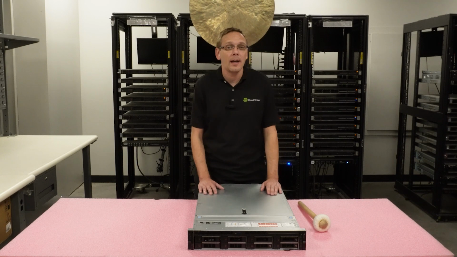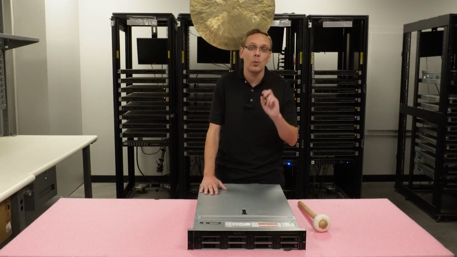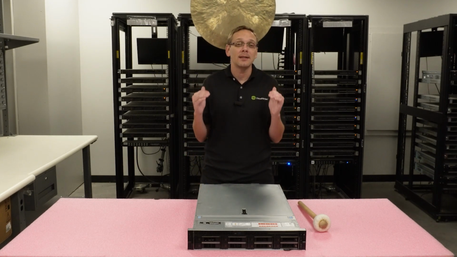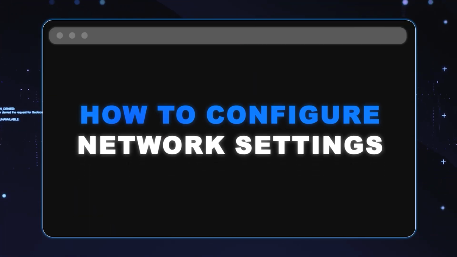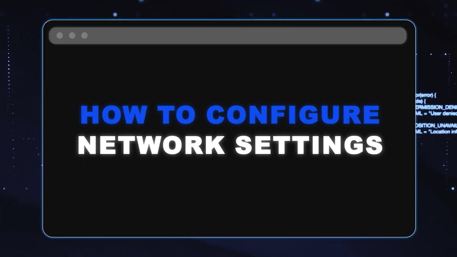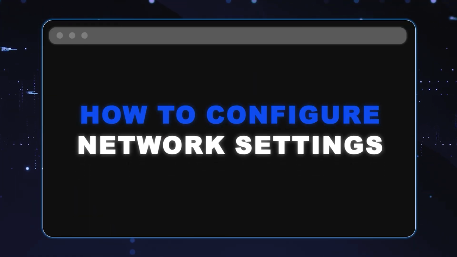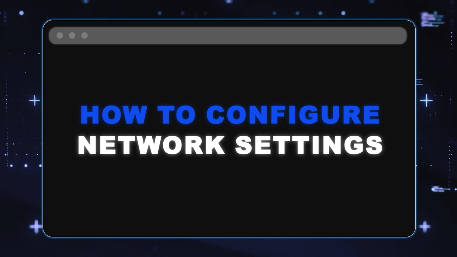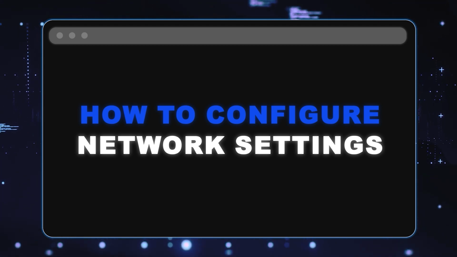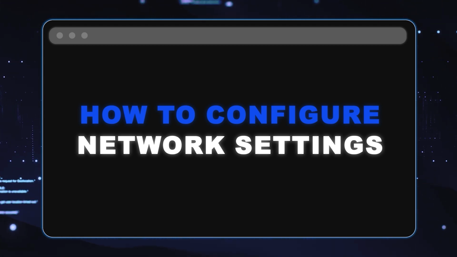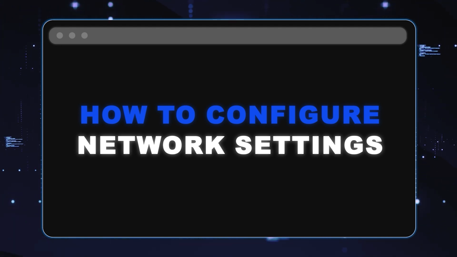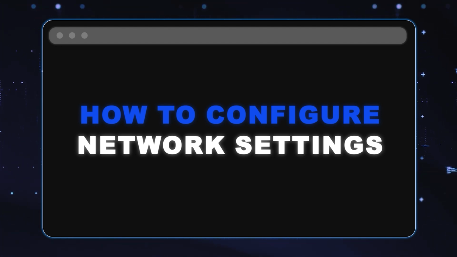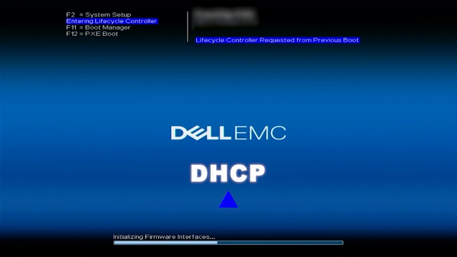All right, so we're going to focus on IP addresses in this video, and we're going to do it two ways. We're going to update it via static and enable DHCP. So let's hop in. We're going to show you how to configure the network settings for your Dell server. We will need a network card and an active network connection. And we have two options for setting an IP address: DHCP, which is automatically going to pull your IP address, and static IP, which we will have to set manually. All right, let's start with DHCP.